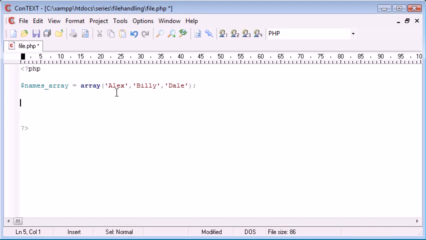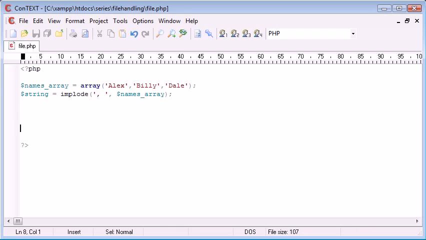Now I'm going to do completely the opposite of what I did with the explode, and I'm going to use implode. So I'm going to create a string and I'm going to call this variable string, and I'm going to say implode and give it the same comma that I did before, and in fact a space. Then what I'm going to do is I'm going to give it the value names array.